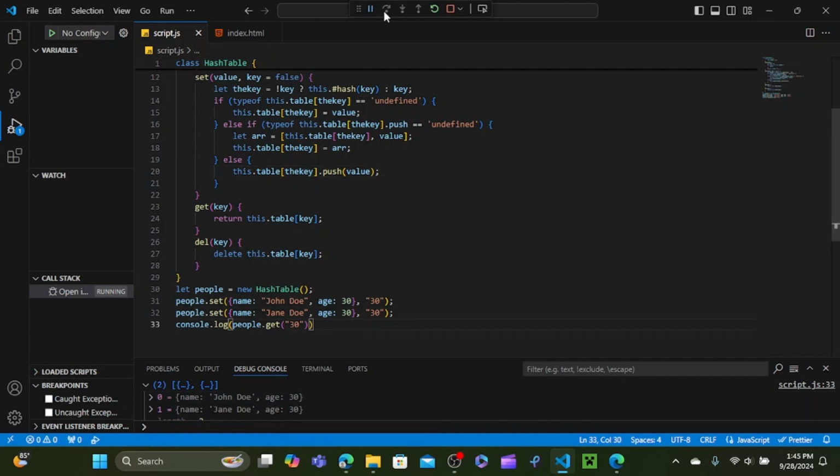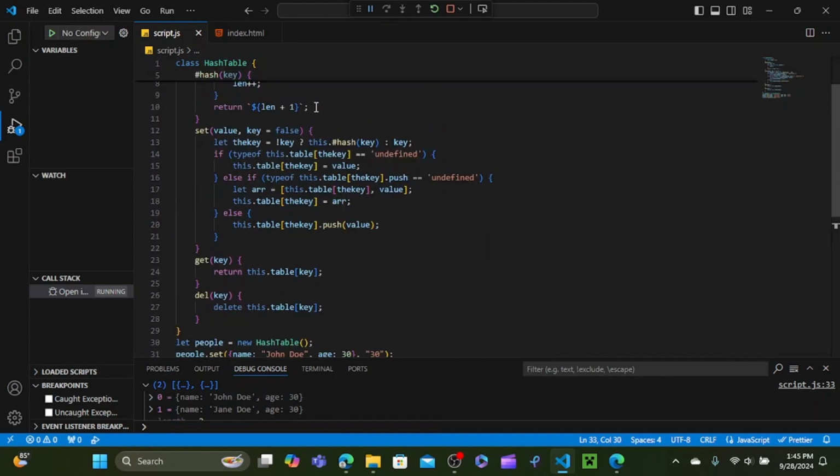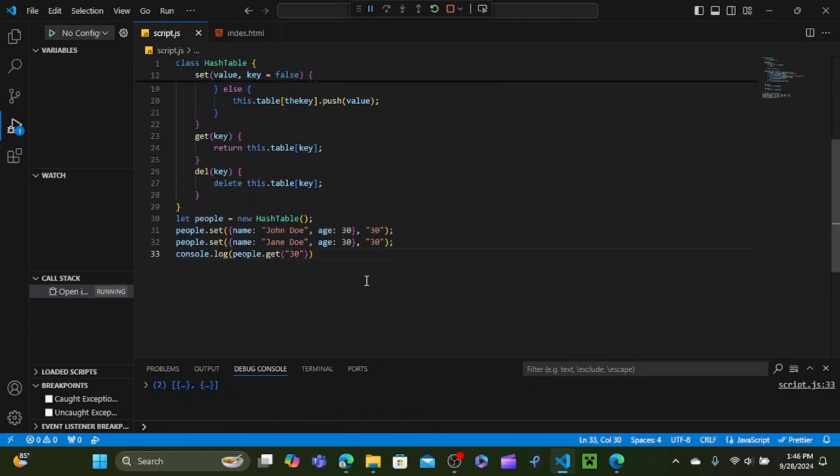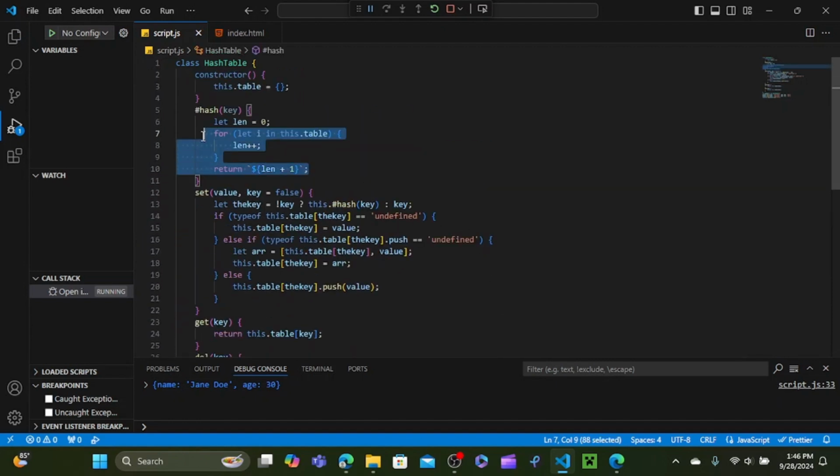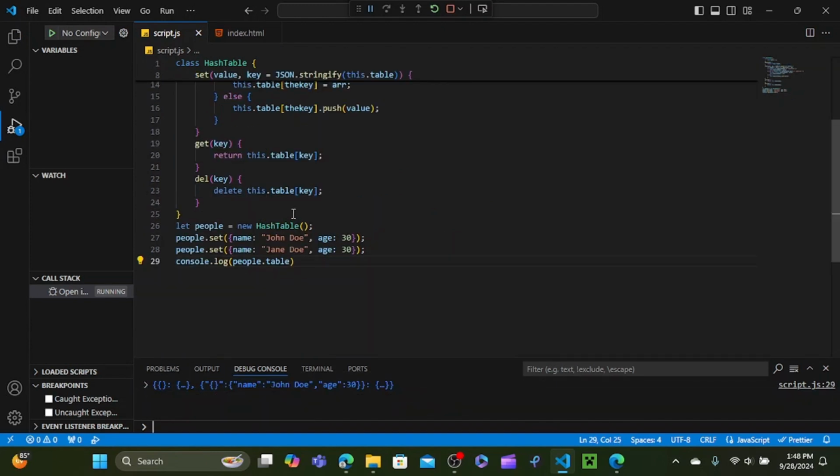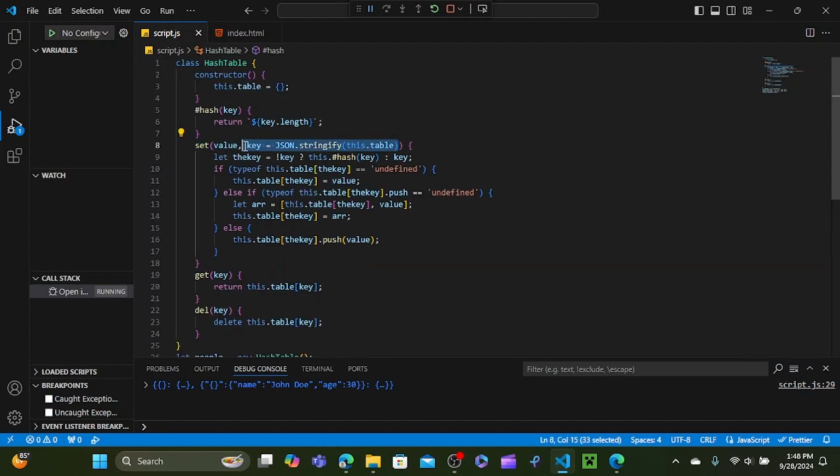Perfect, perfect. So now, as you can see, our set function works, and it's all good. Now let's try people.get this 0. We have John Doe. 1, Jane Doe. Perfect. And as you can see, that was an extremely short tutorial on making your own hash table. Obviously, you could make a much more complex hash function. This allows for tons of flexibility with your actual databases. And hash tables are an extremely simple way to efficiently and easily organize your data.